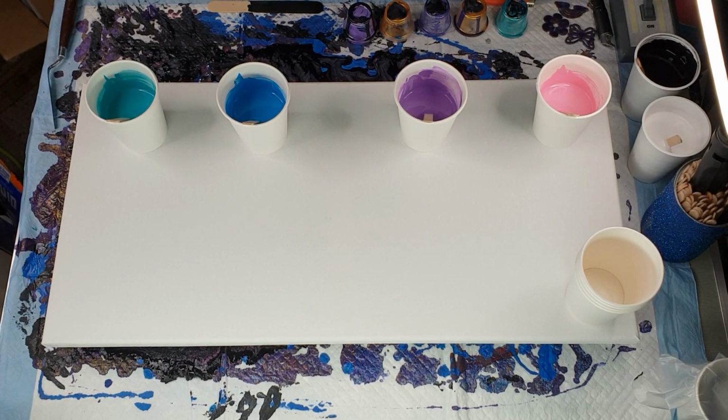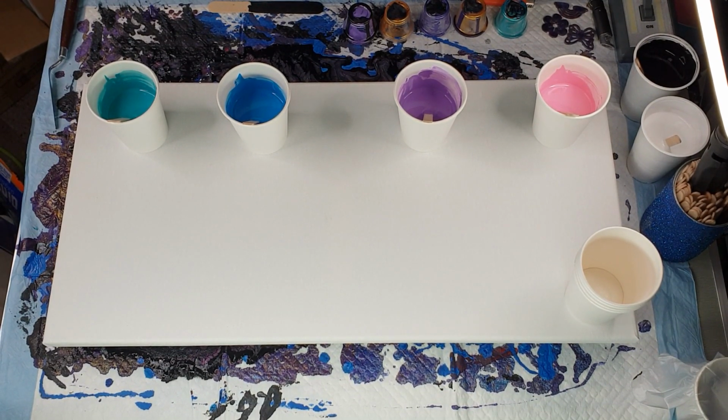So I am going to do a multi-ring pour today. The colours I have are Mont Marte pink, light purple, cerulean blue and turquoise. And I have black and white. The white is Eraldo di Paolo because I have run out of Mont Marte white at the moment, and so has the shop until I get some online.